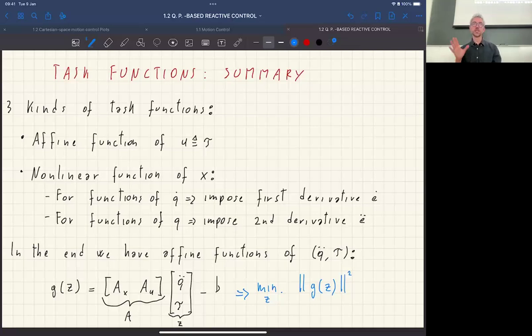Now, so far we have only discussed how we can use this optimization-based framework for controlling robot manipulators. But actually, one of the advantages of switching to optimization-based control is not only that you can add inequality constraints. I think that's the main advantage still, but there are other advantages. And one important one is that you can deal with other kinds of robotic systems beyond robot manipulators.